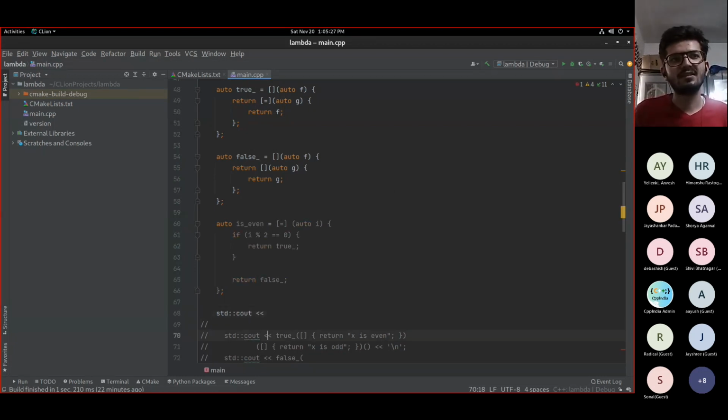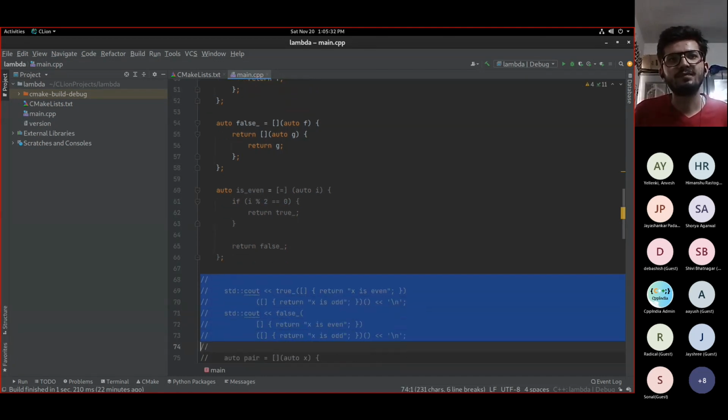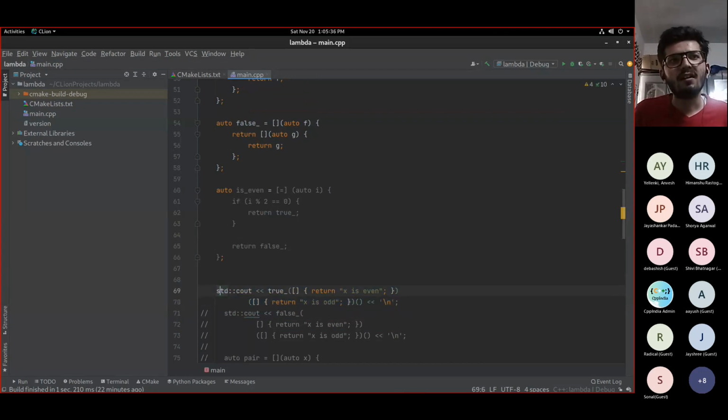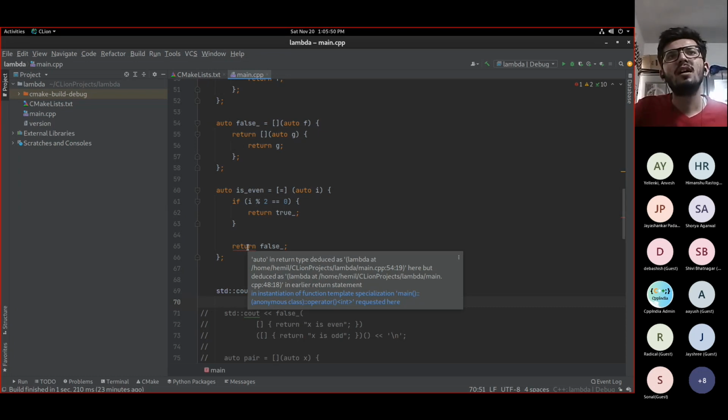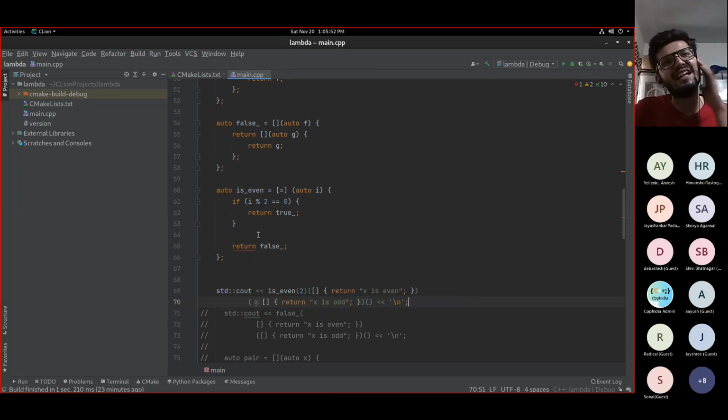If instead of x, I do is even of 2, yeah, we can't actually write this in C++ because true and false are two different types and a function can only have one return type.